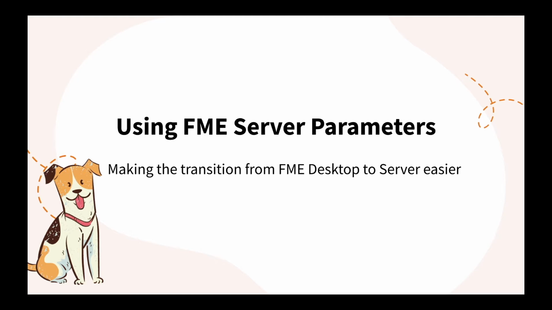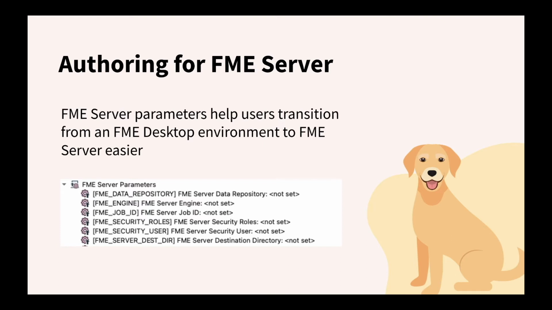I think it's really important to talk about FME Server Parameters and how you can use them in FME Desktop to make your life easier. Let's begin by talking about what is an FME Server Parameter. An FME Server Parameter is any parameter that's set in FME Desktop to reference an FME Server component. This can be super useful if you're referencing data within an FME Server data directory, but you want to set it up on FME Desktop to look into a directory as well.